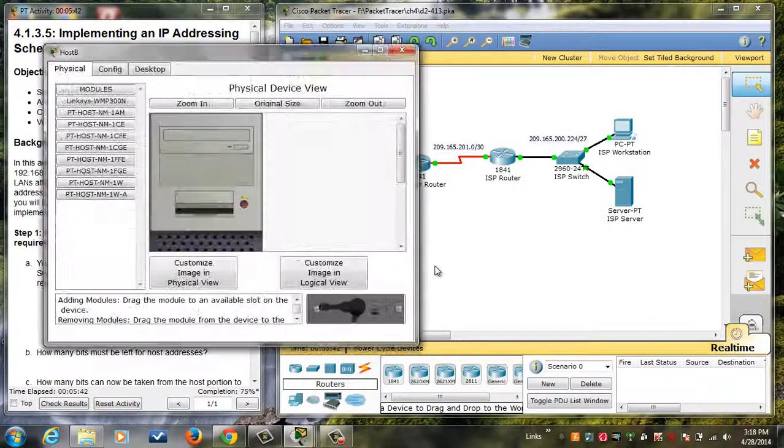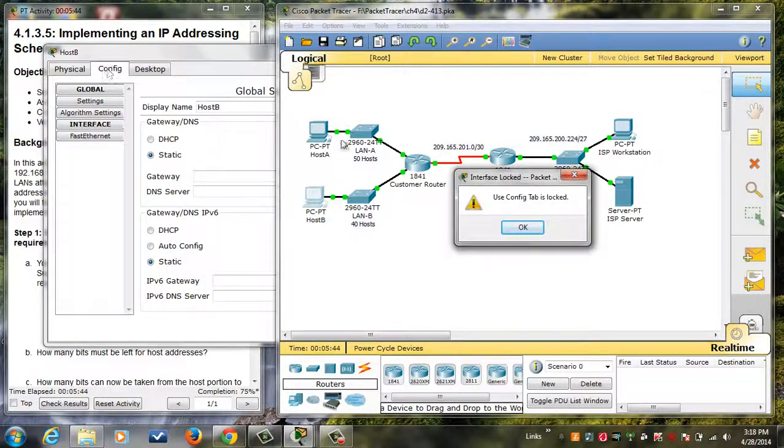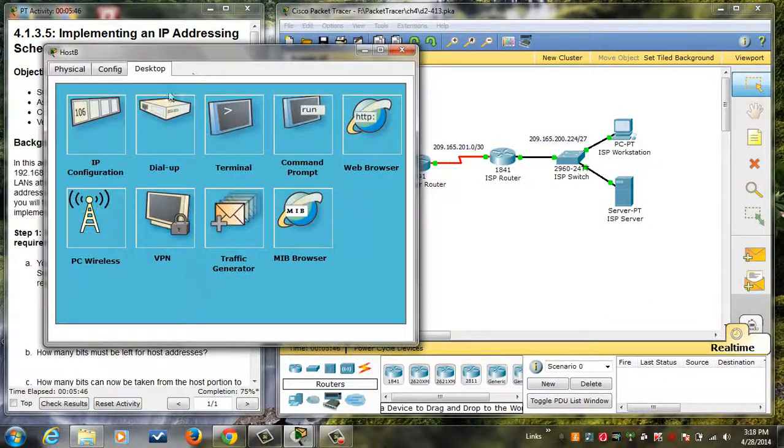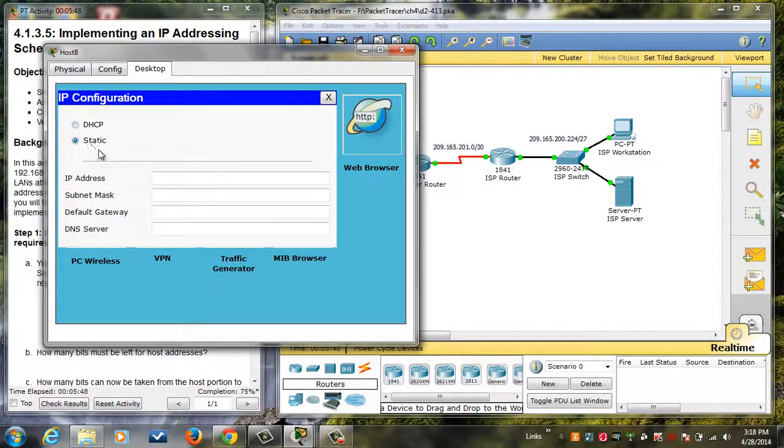And go to host B and do the same thing. IP address static. We'll type in for host B 192.168.1.26. Change this to 192.